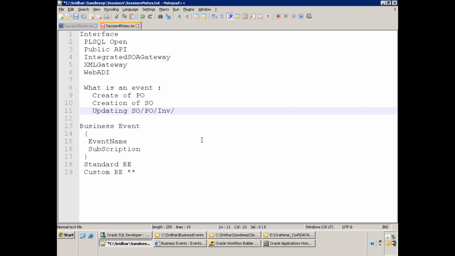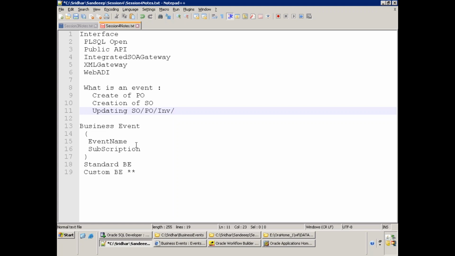The basic thing is, let us say whenever you create a PO, or whenever a PO is approved, you want to do some extra functionality. You want to send a notification, or load data into one of your custom tables saying this PO was created by this user on such and such date, or call some third-party business logic, right? In those scenarios, Oracle does not need you to write any custom wrapper. For these standard transaction events, Oracle provides an event name. So for most of your standard functionalities, you have an event name for it.